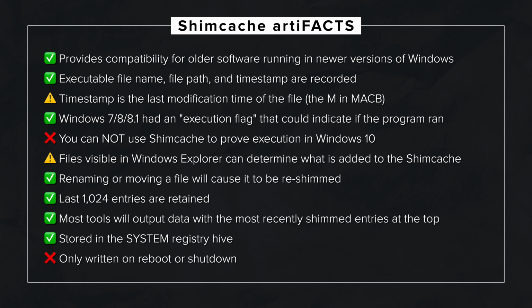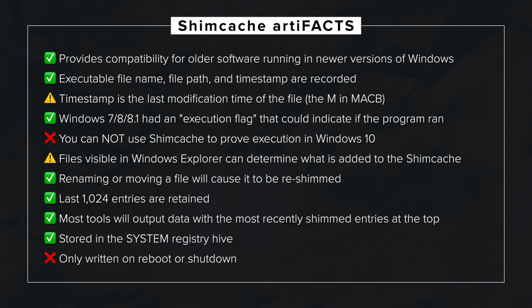Now, here's a weird thing. The files visible in the Windows Explorer can determine what is added to the Shimcache. So imagine you have 1.exe through 10.exe, and you put those files on the system and then navigate to a folder. And inside that folder, the Windows Explorer window is sized such that you are seeing 1 through 5.exe. That means only 1 through 5.exe would actually be added to the Shimcache. Now, if you took your mouse and resized the window and then 6.exe was visible, guess what? 6.exe gets added to the Shimcache. It really does work like that. I know it's weird, but I'm going to show it to you in the demo. So again, stand by.